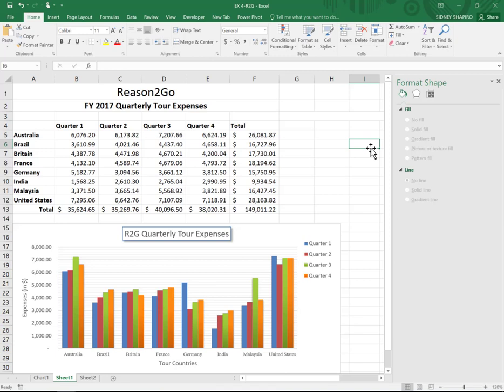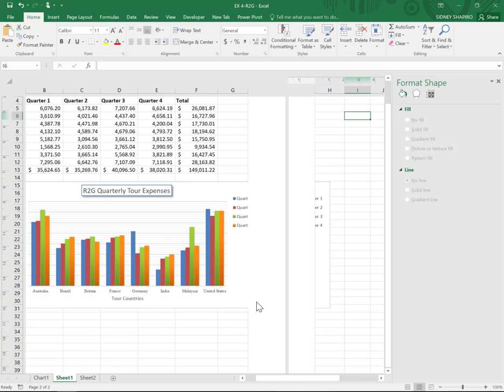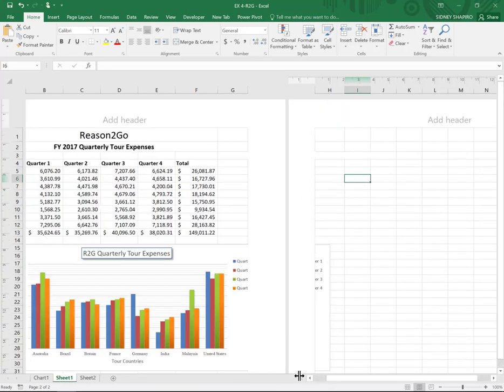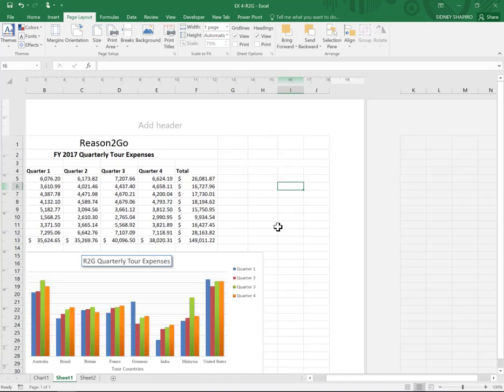We're on page number 90. One fast note is if you click at the bottom over here, we could look at how it's going to look on the page. Here it got cut off, right? Which is not good. A little bit of the chart is printing on the next page. So what we can do is we can go back to page layout and set it to be 1 page wide. Okay, so then everything will show on the same page.